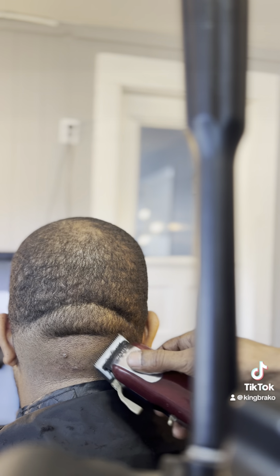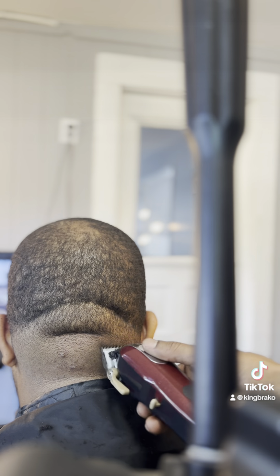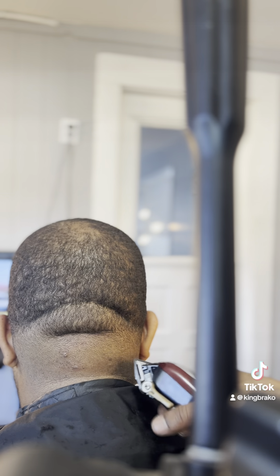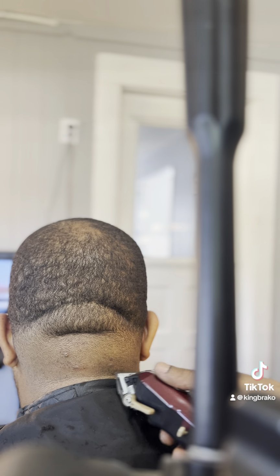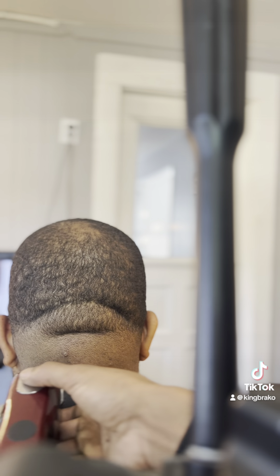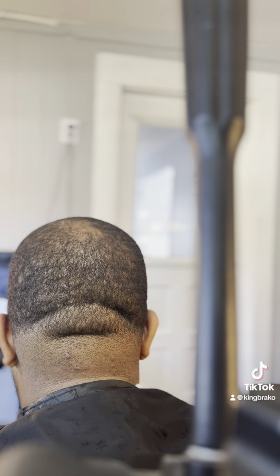But as y'all can see, that back taper coming in, smooth transition. And not once did I use the trimmers to complete this back taper, because the trimmers be sharp and some clients' necks and back of the head get irritated. So if y'all can use this method, I prefer that y'all bar the back of the head out with y'all clippers and then just transition from there into the blend. You don't have to use the trimmers because you don't want to see the client's neck red and irritated.